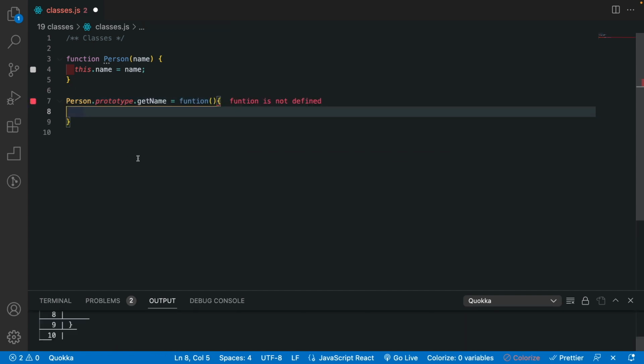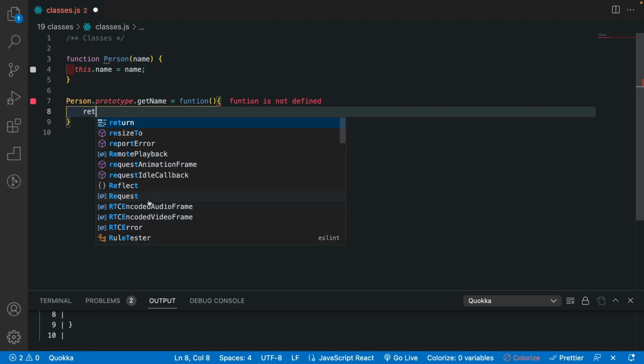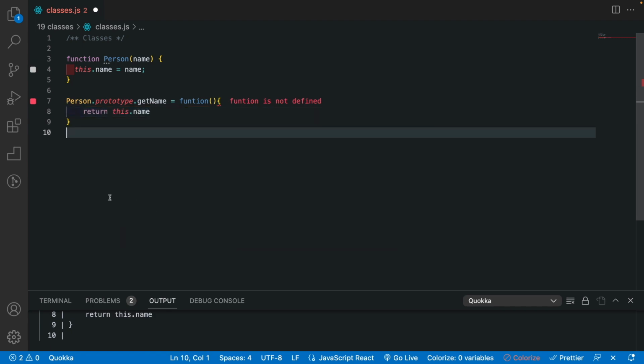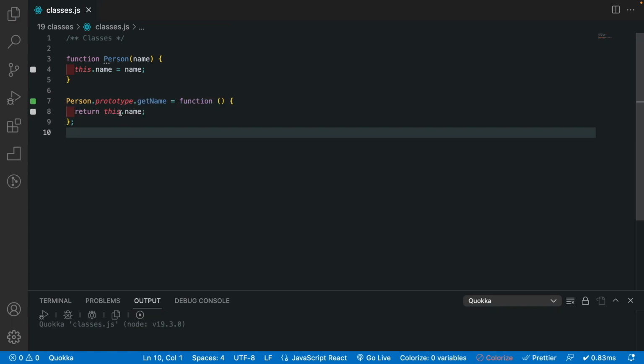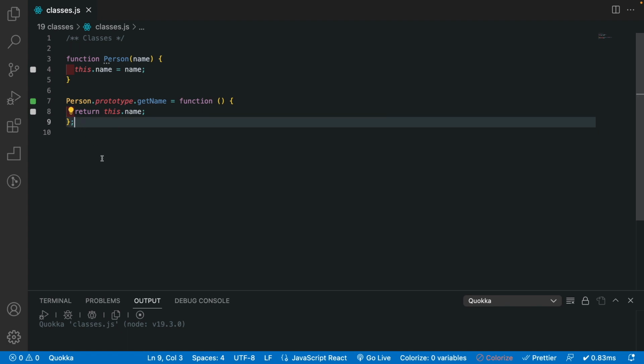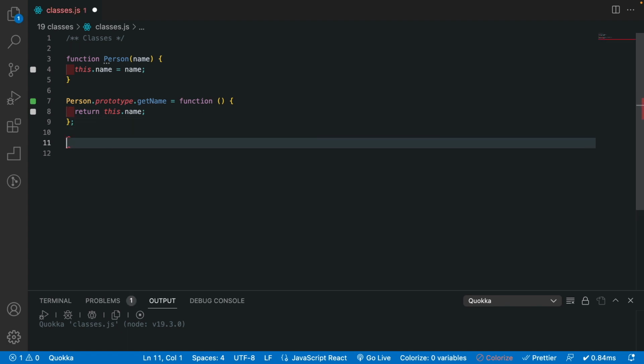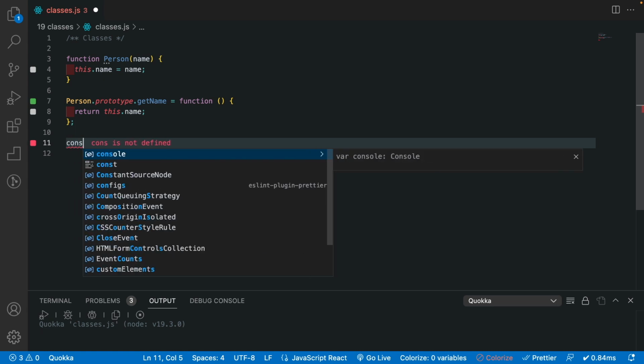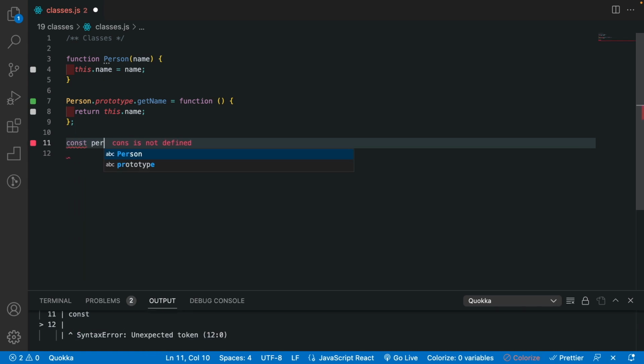And have a function. Then we are able to return, what am I missing? Function. And basically we are able to return the name property, or the value in the name property. And the way we call it is by first initializing the Person class, for lack of a better name. So call Person.